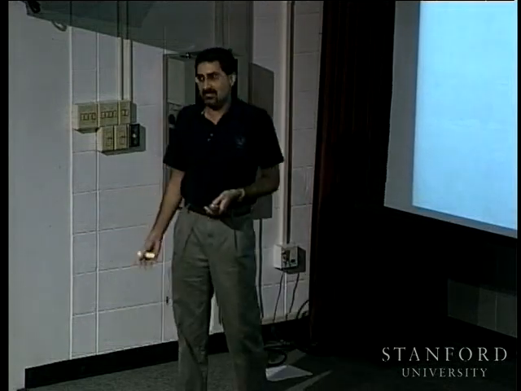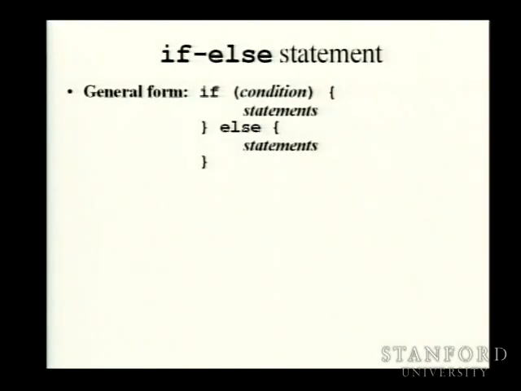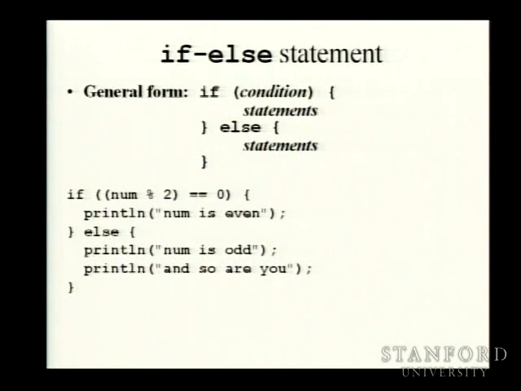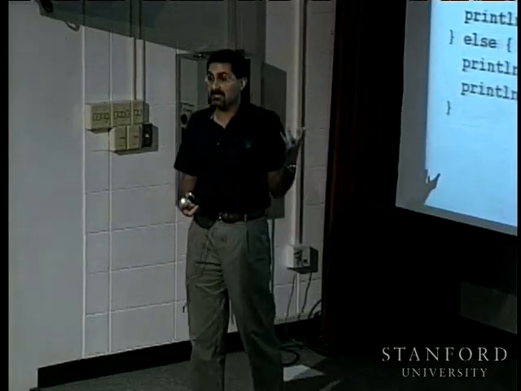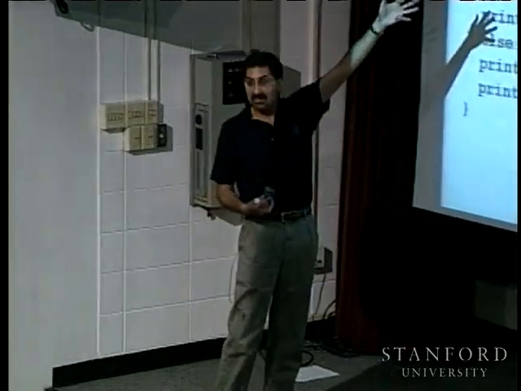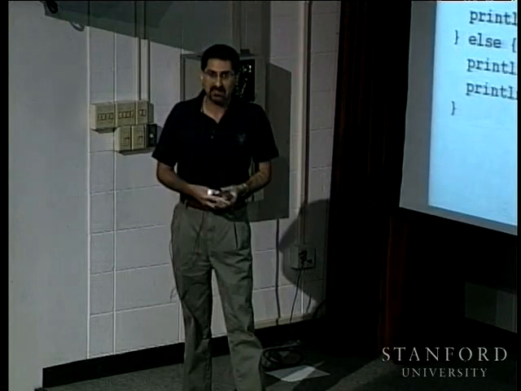We have the if-else, just like Carol. Same kind of thing going on here. We have some condition. Either we do the statements or we do the else part if the condition is false. So if the remainder of num divided by 2 is 0, we say num is even. If it's not, then we know it's odd, and so we write out "num is odd," and so are you. Not a whole lot of excitement going on there. You saw this in Carol. Same thing exists in Java. Now it's just a little bit different, because you're not checking if front is clear anymore. We're not in Kansas anymore. You're actually doing some Boolean expression for that condition.